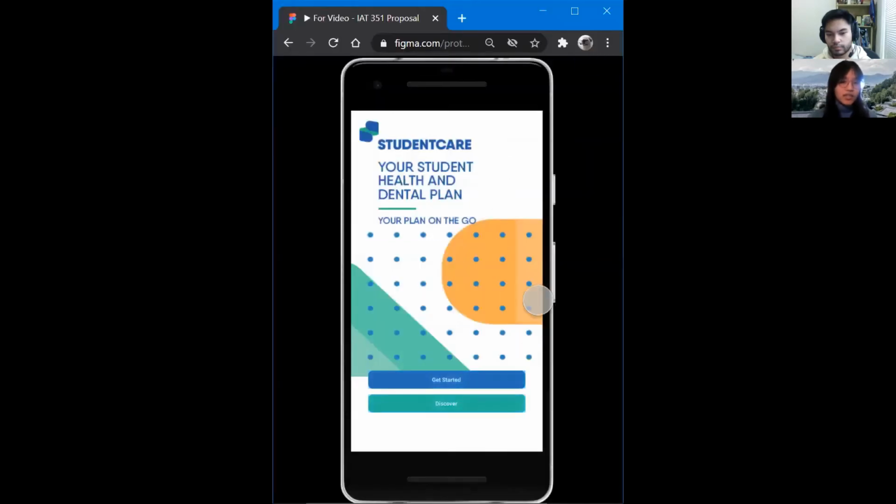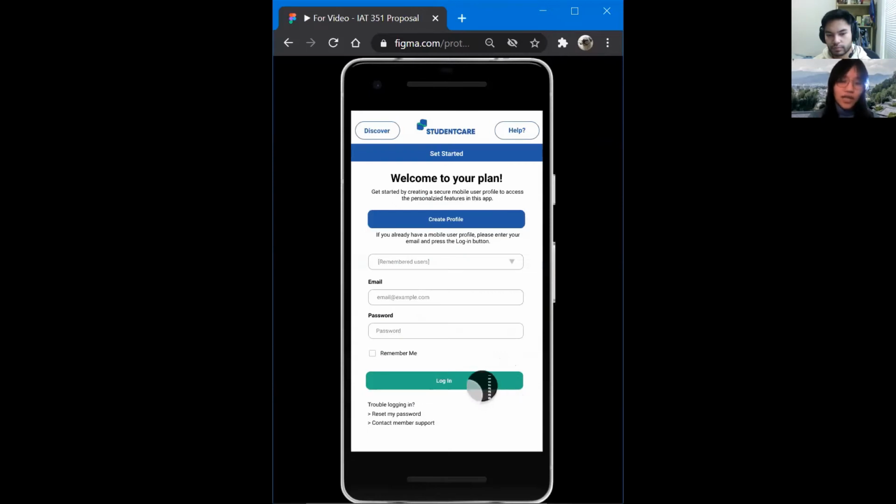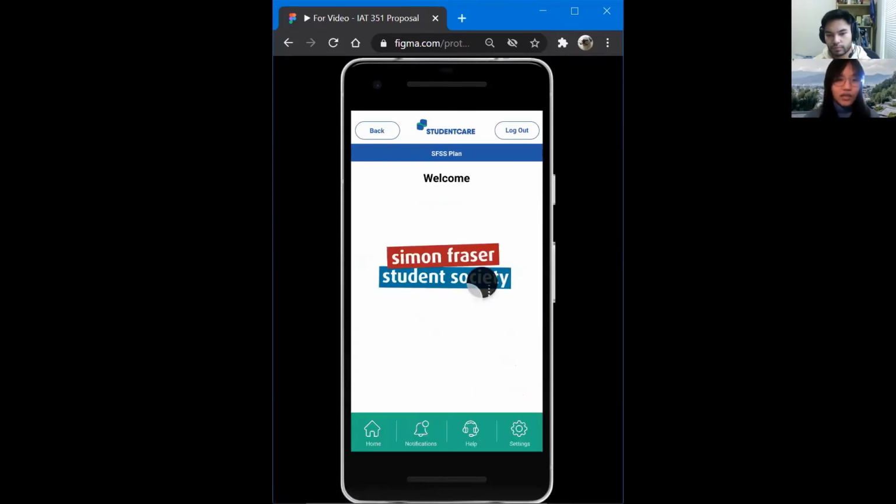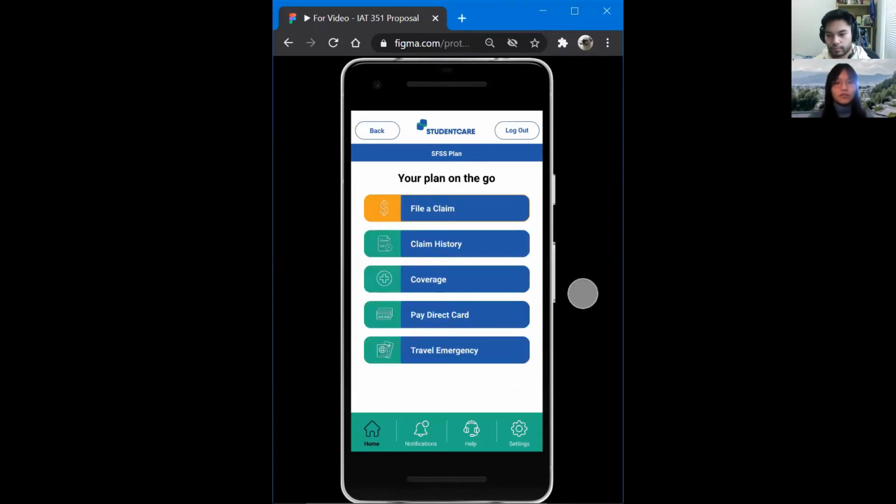Perfect. And so if we were to go forward to log in, we log in, you see the SFSS logo here. So as you can see with the orange, you don't see it within those previous pages, but right away on the home page, you see it on file claim.